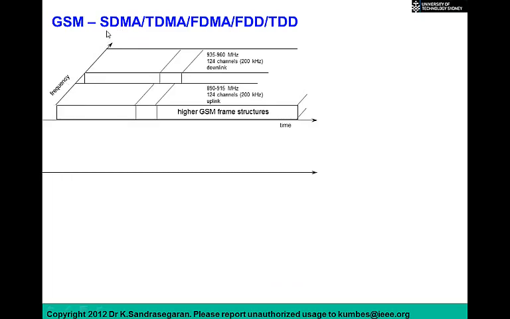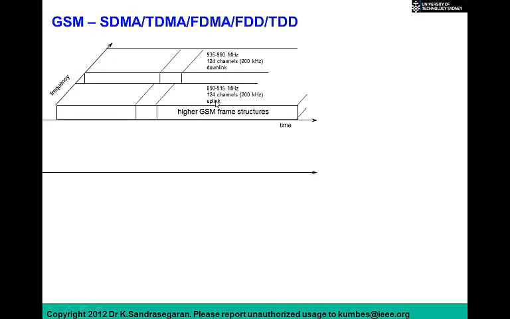Along the frequency axis, in the 900 megahertz band, for example, we have a group of frequencies from 890 to 915 megahertz, that is 25 megahertz bandwidth, that's used for uplink, and a 25 megahertz bandwidth that's used for downlink.